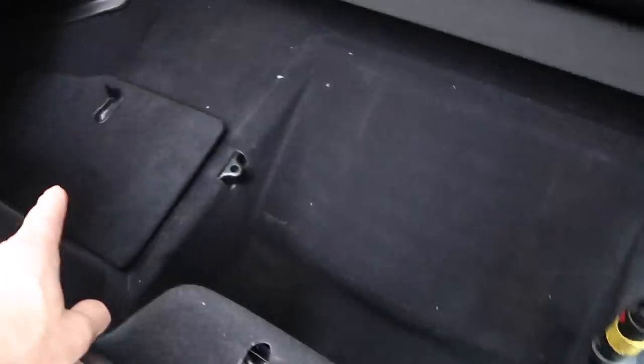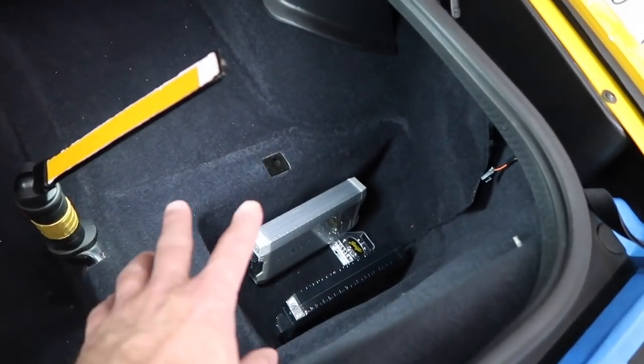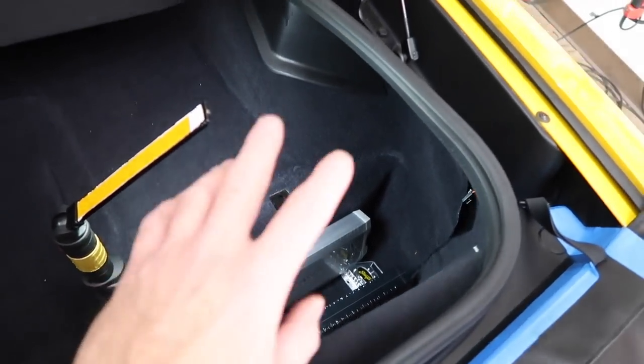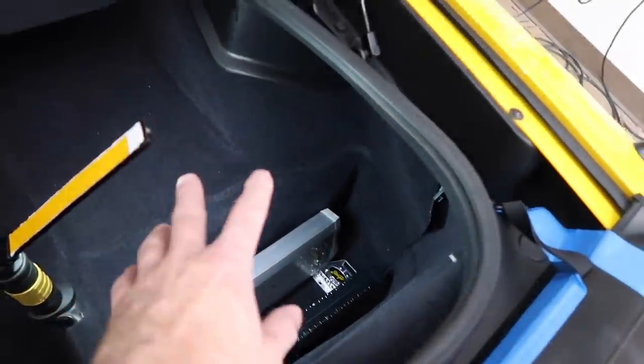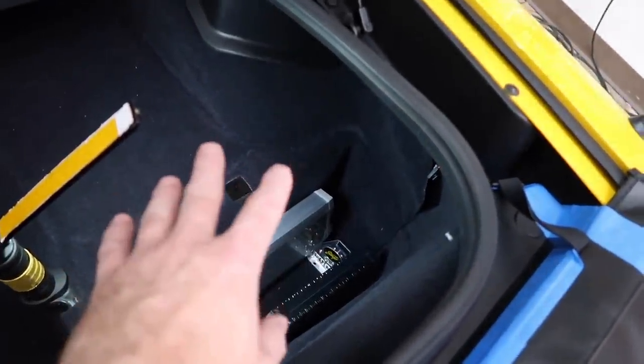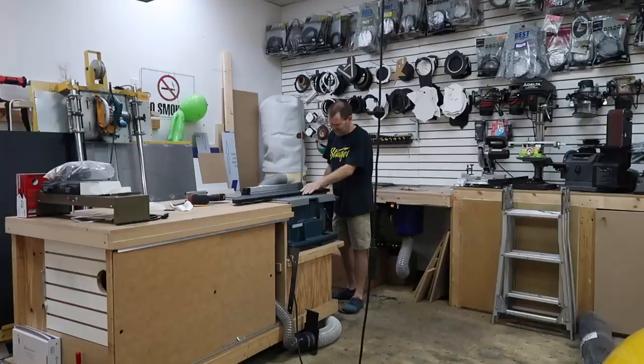Now there is the cover like that that goes over it. I've talked to the customer. 90% of the time he's not going to be doing anything other than driving the car, so there'll be no reason to have the cover over it, but when he goes to car shows and stuff like that, he can go ahead and put the cover over it so no one can see those. We just want to make sure there's proper ventilation on these and also that they're out of the way so that he can use what little space he has in the trunk. So that's the plan for right now. We're going to go ahead and get a tape measure, get some paper, take some measurements, cut some plastic, bend some plastic, you know, fun stuff like that.